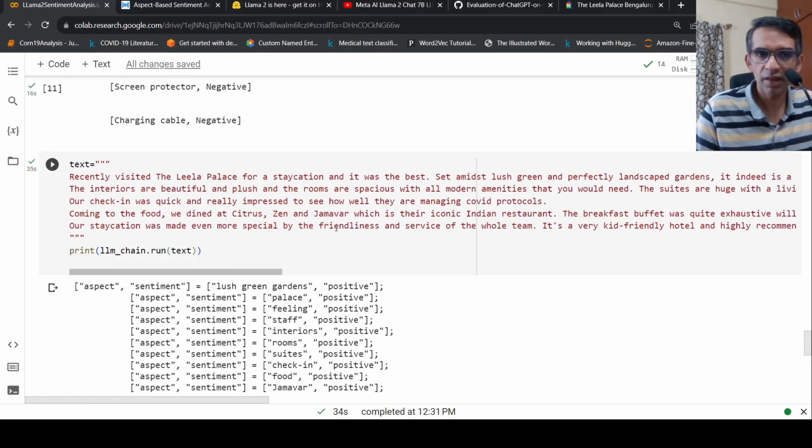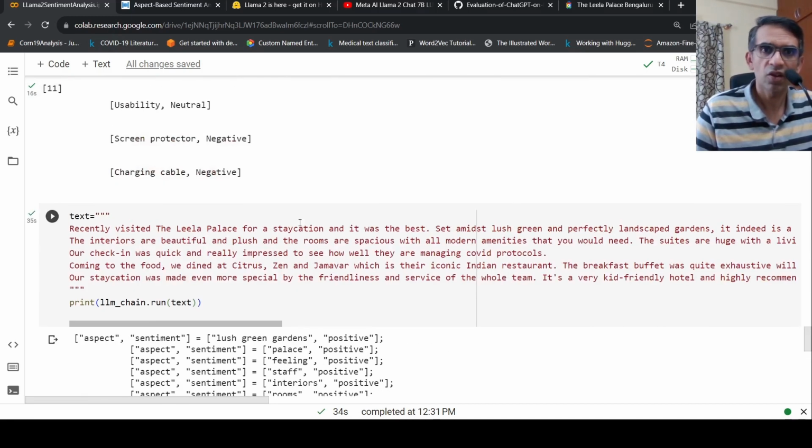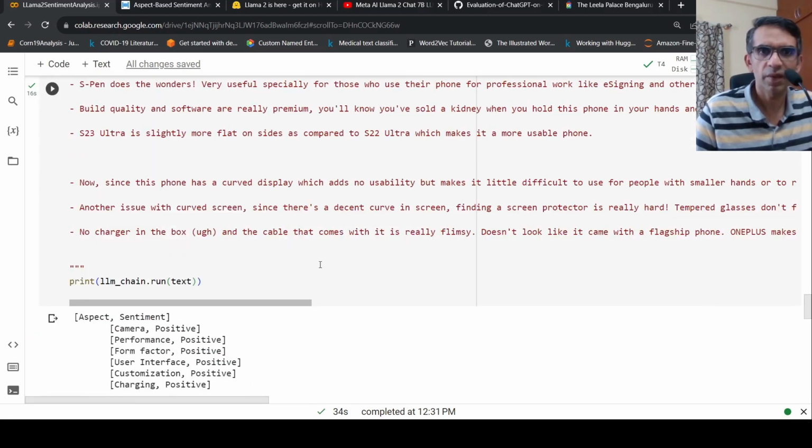So this is completely zero shot. Whether this is useful for your use case or not is something which you need to try out and see, whether you can use it as such, zero shot, to do aspect based sentiment analysis, or you need to fine tune this model, okay? This can also be used for another purpose, whereby you can use this zero shot to get the aspects and their sentiments, verify it and build ground truth for fine tuning your model.